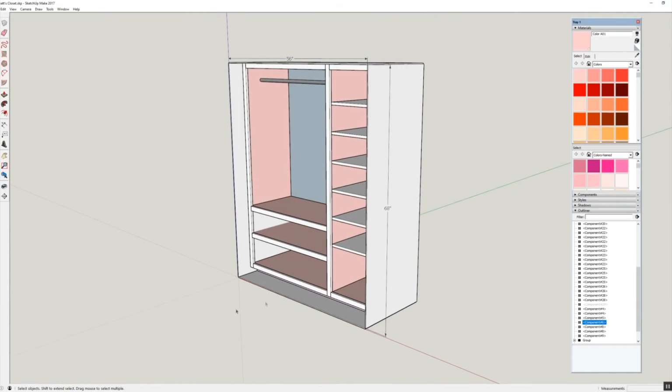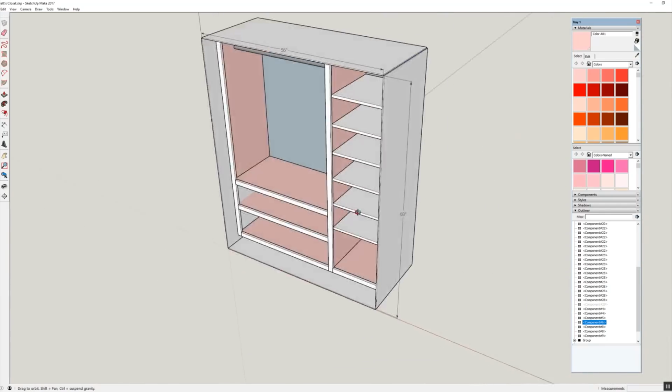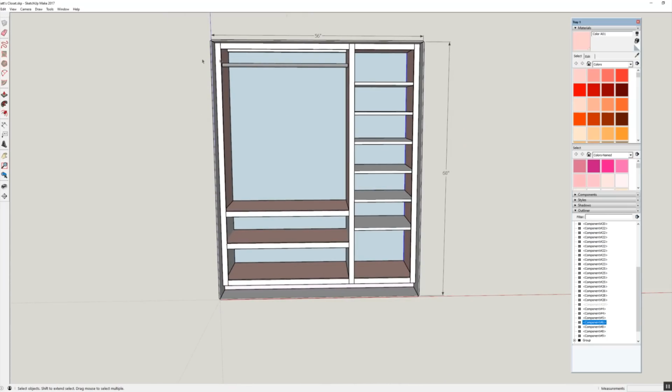This is the size and the dimensions of the closet, and I need this space up here for those doors to slide back and forth. I might have to make this a little bit shallower, but you can see it's a pretty small closet space, 56 inches wide, and it's only 68 inches tall. But I think it'll work out well to do kind of like I did in the other closet, is just have the clothes hang in this spot, no dresses required. And then over here on the right will be adjustable shelves for shoes or whatever.